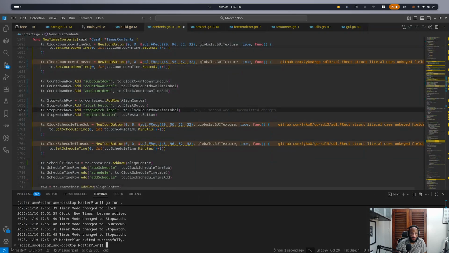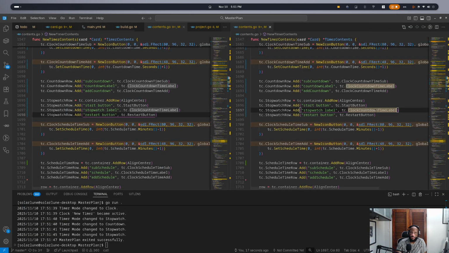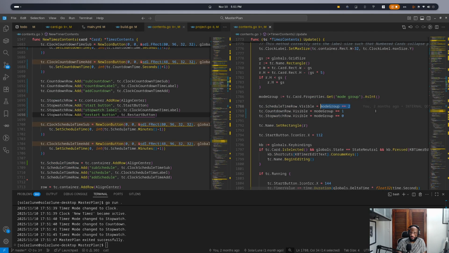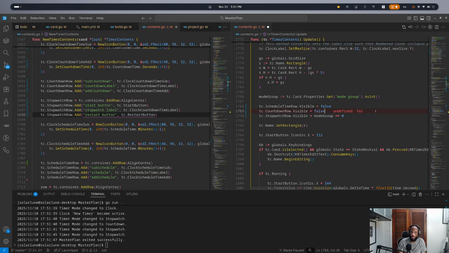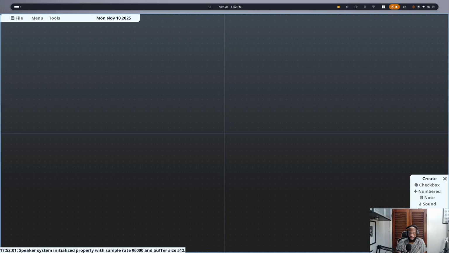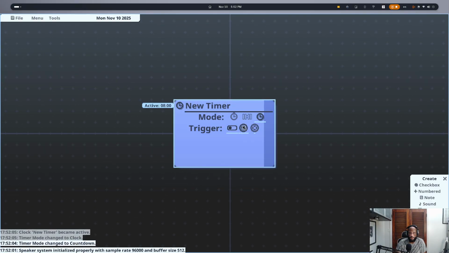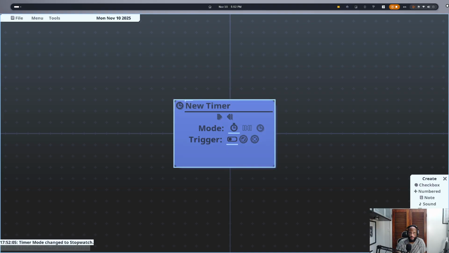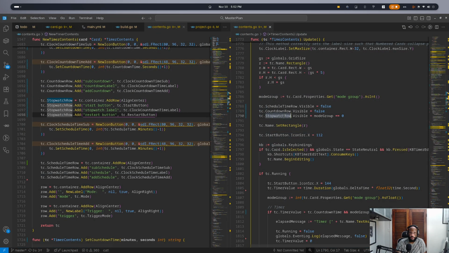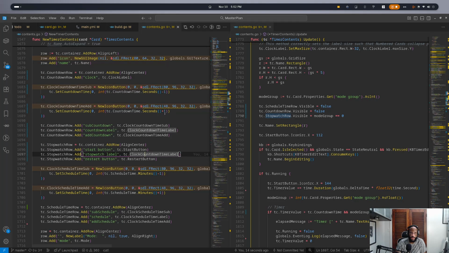Okay. Let me just make sure this is working as I believe it should. Okay, so it is just these buttons. All right, fine. So then stopwatch row, stopwatch label, clock countdown time label.